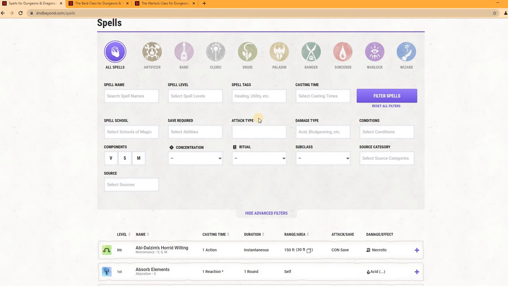How do you know what number is the save required, also known as DC, difficulty class? Well, you take your spellcasting modifier, let's take charisma, maybe +3. Take your proficiency, this varies from level to level, but let's take +3. And add it to 8. So 3 plus 3 is 6. 6 plus 8 is 14. They now have to tie or beat a 14. That's important. If their number's the same as your number, then they still win.